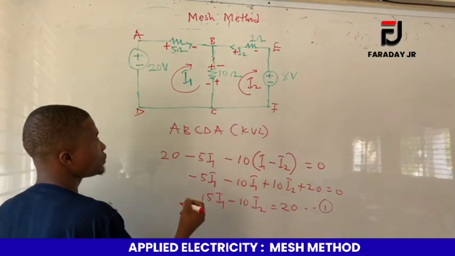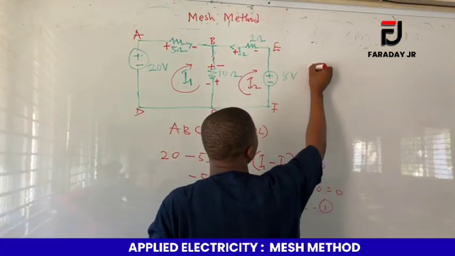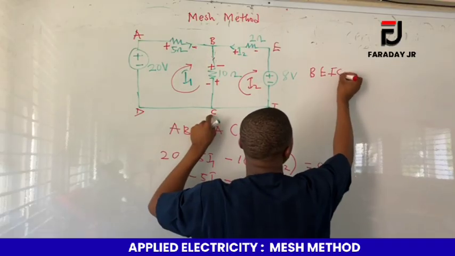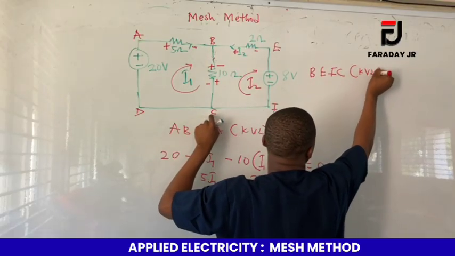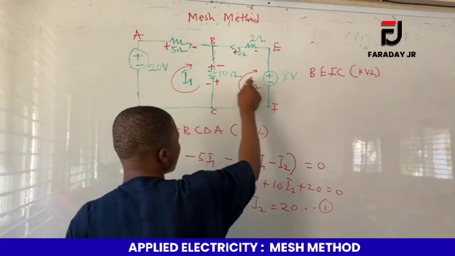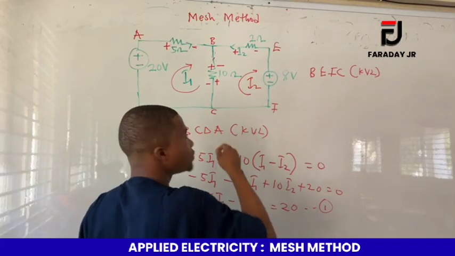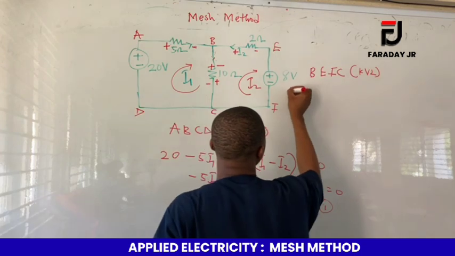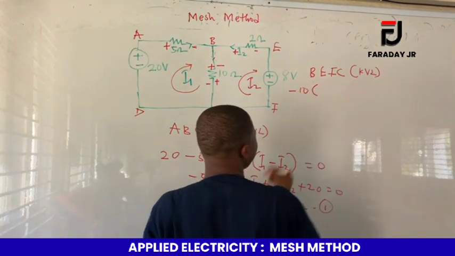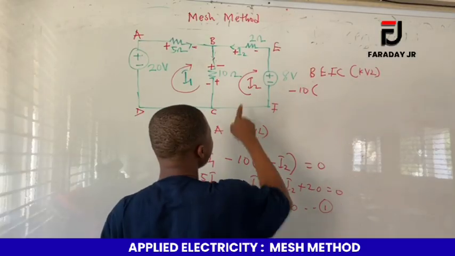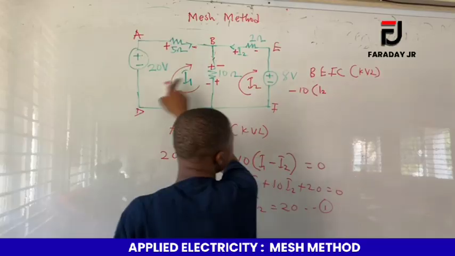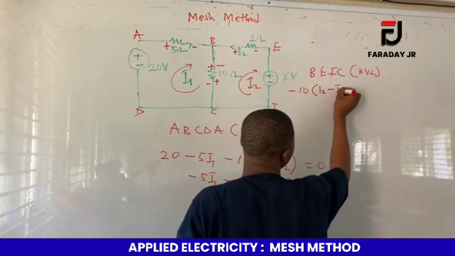Now after we are done with this, we can also move to the other loop. We have loop D, E, F, C, using the Kirchhoff voltage law. So we are also doing the same movement. This time from positive to negative because we are considering the other loop producing its own current. From positive to negative will give us negative, so that will give us 10. The current direction depends on the loop we are dealing with. In this case, we are dealing with loop number 2, so I2 becomes the main one and I1 becomes the foreigner. So you subtract I1 from the loop.